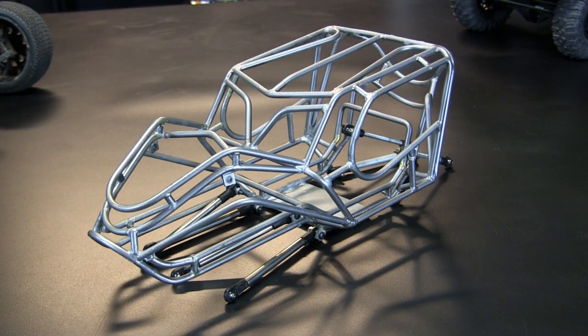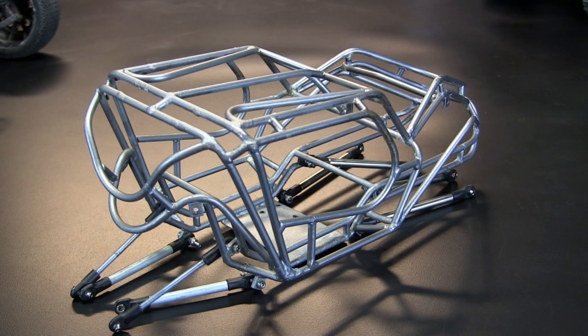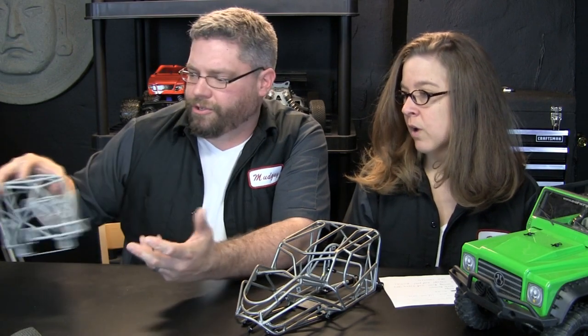This is going to be Bear's racer. This is when she goes out on the track. This is what she's going to use. It's going to be kind of like a backup for me. It's going to be just a really cool RC that we own. And we're going to use SCX10 axles on this. So this is the one we're going to build up, and this is the one we're going to get rid of.